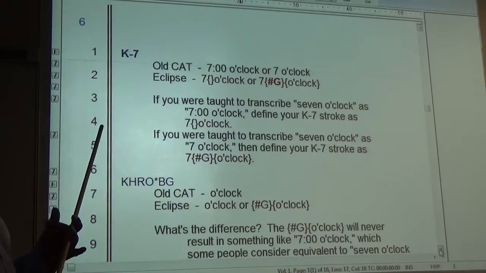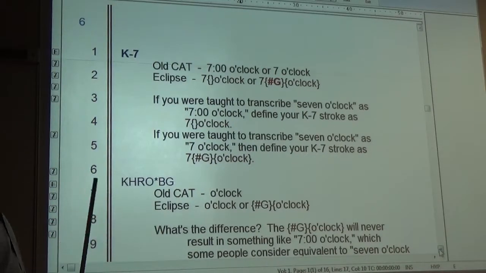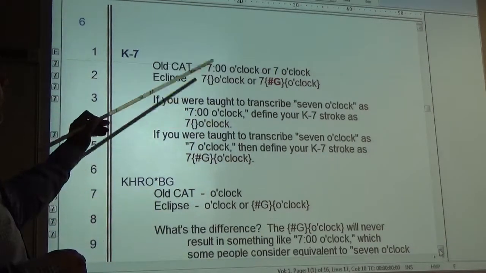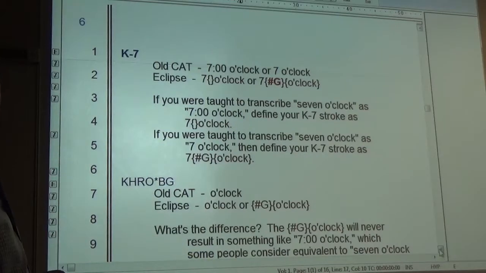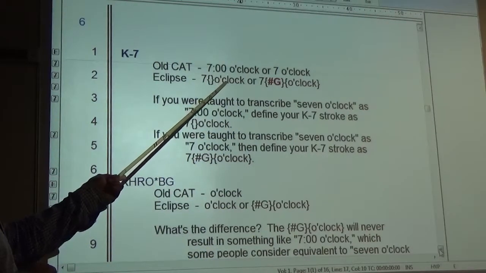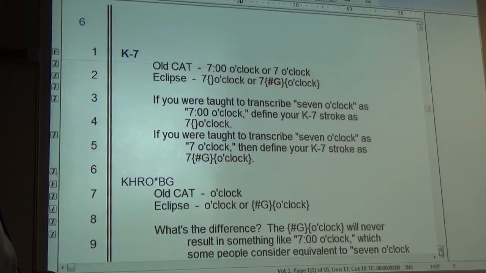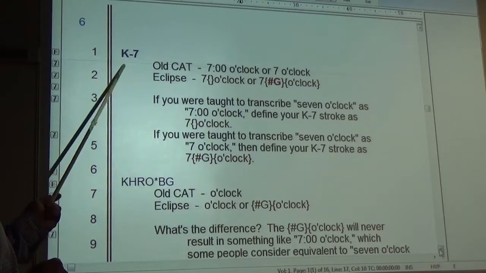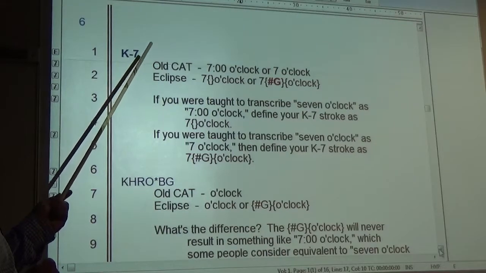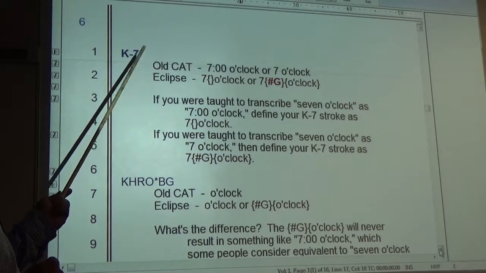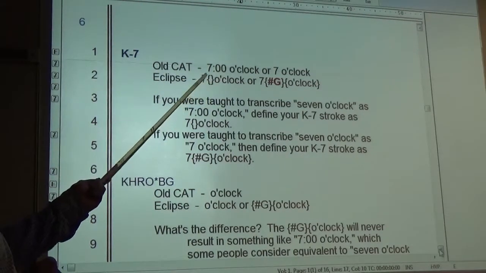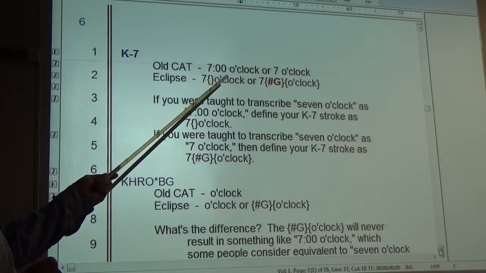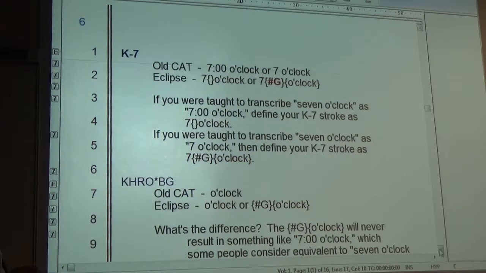And there's a way of changing it in your settings that, like I do my number bars with o'clock, but it still comes out as 7. SEVEN. When it's with o'clock, and it knows how to do it. Okay? But this is the way you define it if you do it with the 7K. 1K, 2K, 3K, 7K. That's the way you do it. 7, bracket, close bracket, o'clock. Okay?